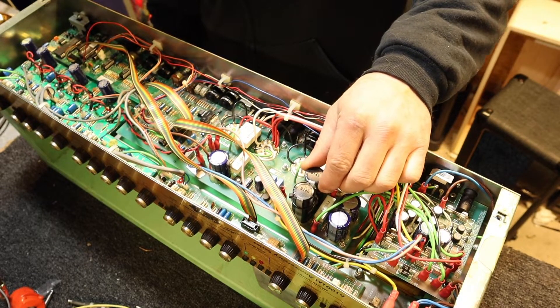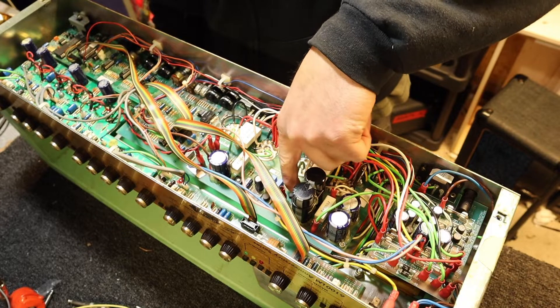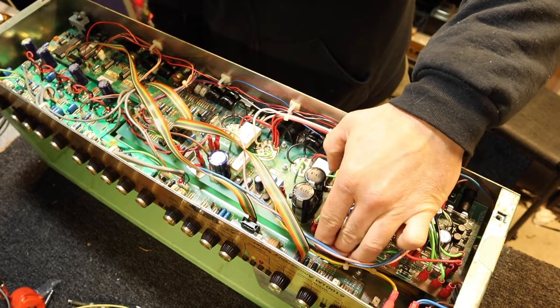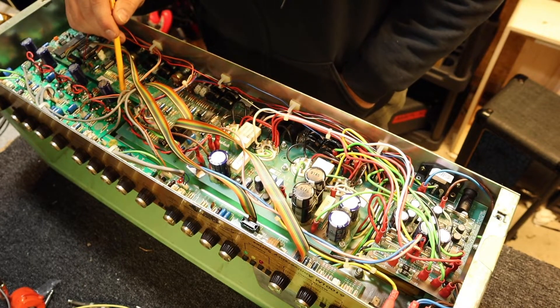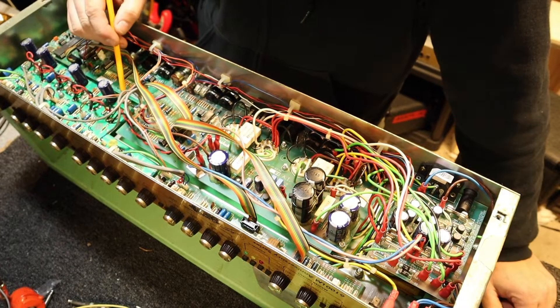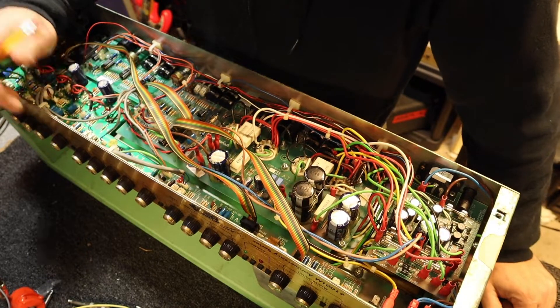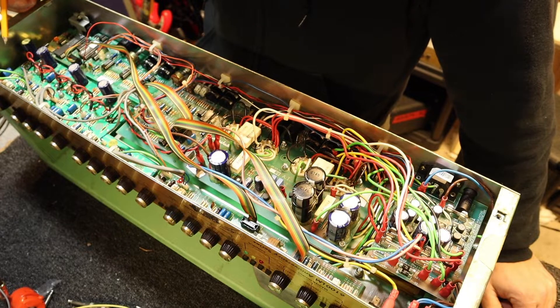I would hope this is not a factory cap job — there's just glue and madness all over this thing, not really necessary. There's nothing really holding this part of the board down; it's just kind of flopping there. There's one other component way down here that's been replaced — looks like a 15K, 1 to 3 watt resistor. They didn't lift the board to make that repair, not that I blame them because there's a lot of stuff to take loose here.